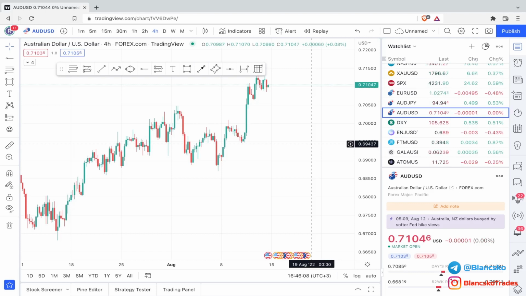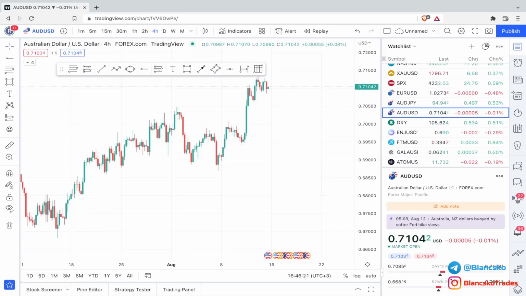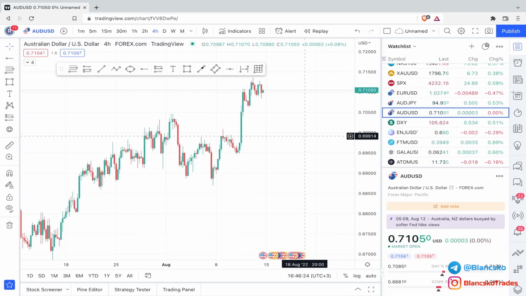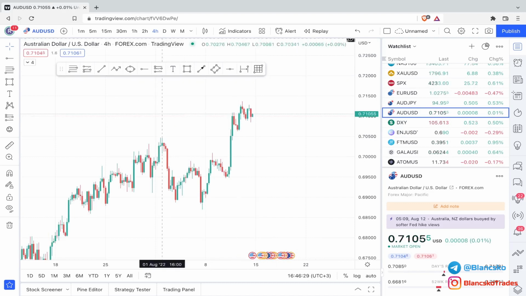Then we have to know how to refine them. And if we know both of these things, then we are set for a strategy. The third and last thing that we need to understand is how to identify market structure and how to see if we are in a downtrend or uptrend. And after that, we can determine, okay, I am in an uptrend, then I will look for a bullish order block on the H4, go on the H1, refine it, go on the M15, refine it, and then I will enter the trade, the pending order, or I will wait and be conservative to see how it reacts to my order block, and then enter the trade accordingly.